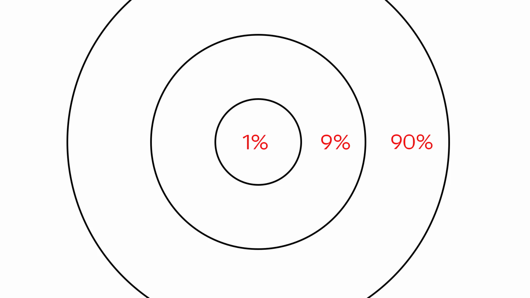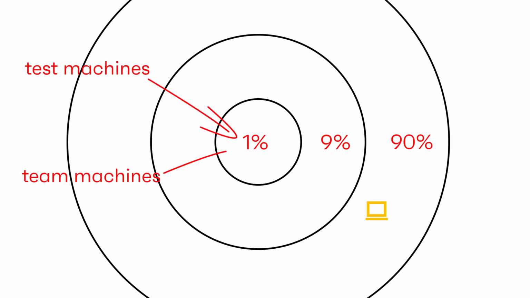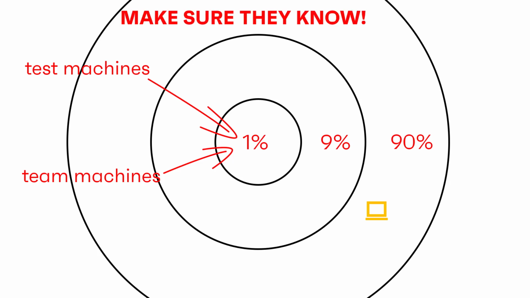Some best practice suggestions for creating your rings. Do not put your CEO's laptop into the test ring. In fact, it is best for your test ring to either comprise specific test machines or to include the devices of people close to your team and who know what to expect. It is vital that people know that their devices are in the test ring.